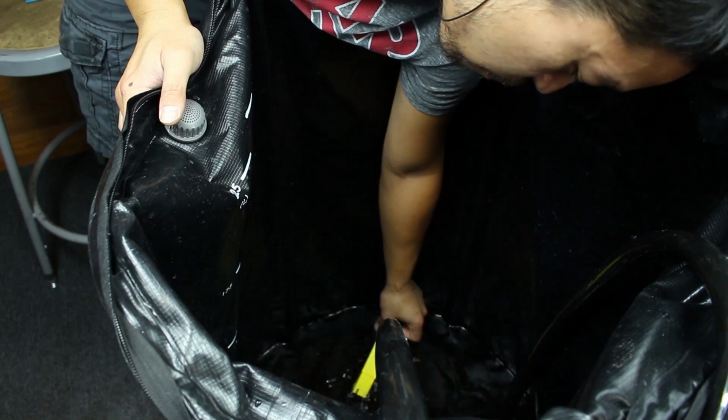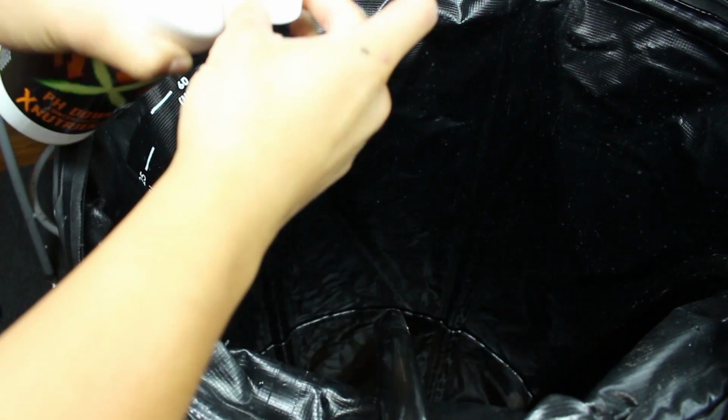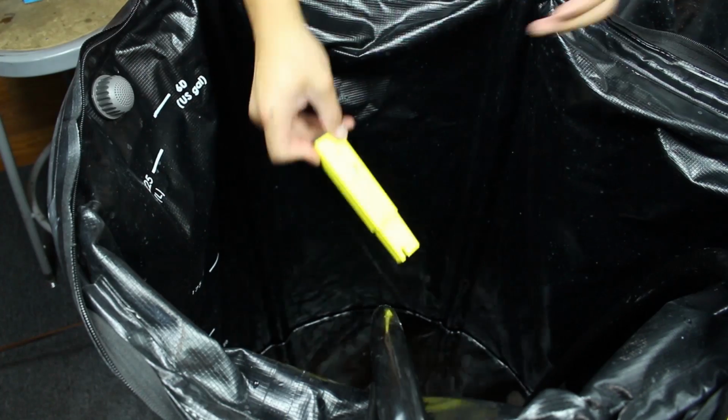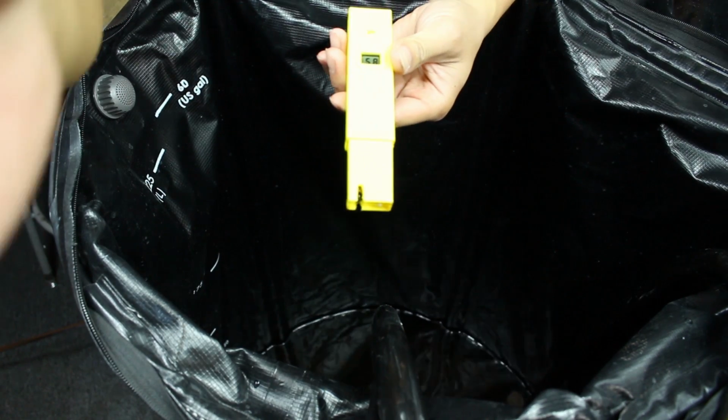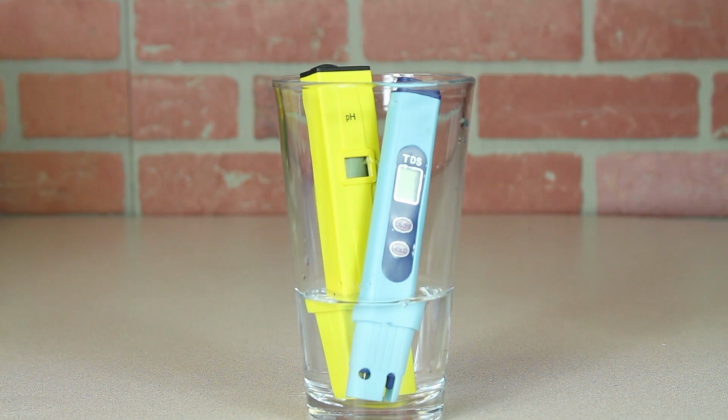Once our pH pen is calibrated, we are going to measure the acidity levels of our nutrient feed. Ideally, we want our feed to be around 5.8. If your nutrient feed's pH is too high or too low, use the pH ups or downs that we provided with you. Afterwards, remember to store your ppm meter and pH meter in water to stop the sensor from drying out.